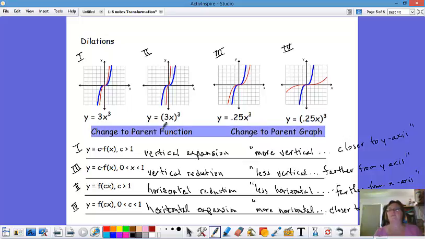Now, I know that you've looked at these rules before. I'm not sure that in your algebra classes you would have gone to this amount of detail, saying, okay, this is happening outside of the function rule, that makes it a vertical change. So that may be a little new to you, but the idea of multiplying by a number greater than 1, we're used to that making these functions get skinnier, or narrower, as well. When it's a multiplier between 0 and 1, we knew that that made it fat. Now we're just being a little bit more explicit: which direction is that fatness happening? So let's go on and see what we've got here.